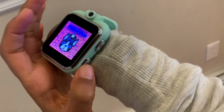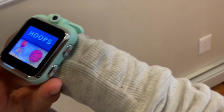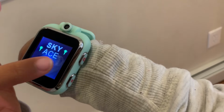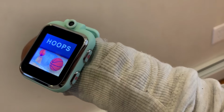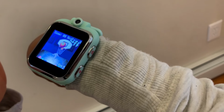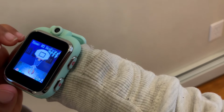Let's see here. All right, so what else is on here? There's this game, and I think this is the only game. Oh, there's Hoops. There's Police Chase, Ninja Climb, Sky Ace, and Police Pop. Let's play Hoops. Yes! This game was meant for me. I love basketball.